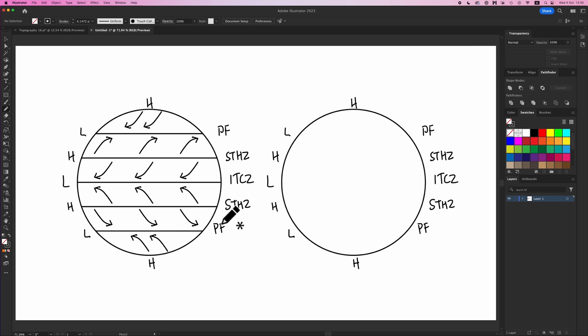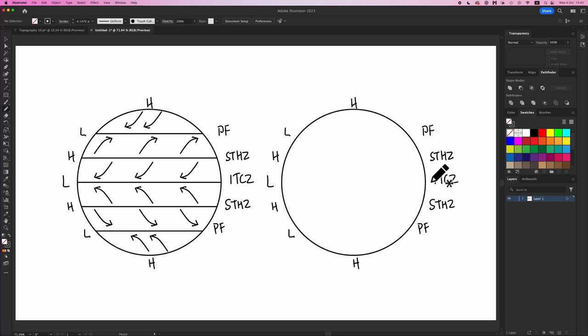So previously we had looked at this kind of oversimplified model of how atmospheric circulation would work on an Earth-like planet. Real planets, not like this. Thanks in no small part to land. Land basically will screw up this really nice, neat pattern. So we're going to need to come up with a more complex modeling system to more accurately gauge what the prevailing winds on our planet are doing. So let's give a quick overview as to how this more complex model would work before we actually do it in a second.